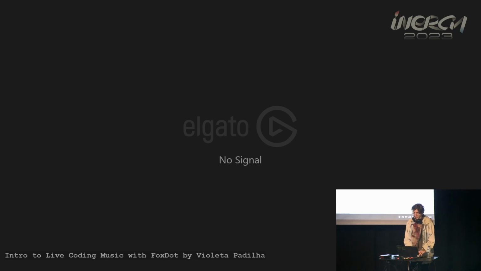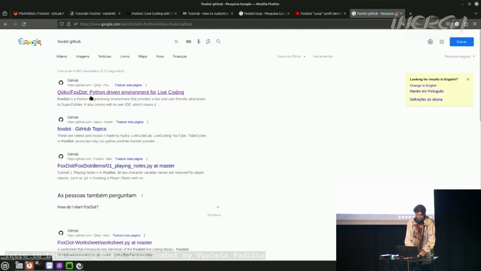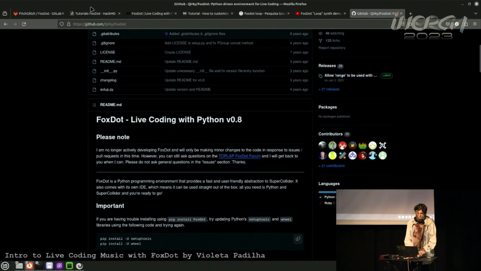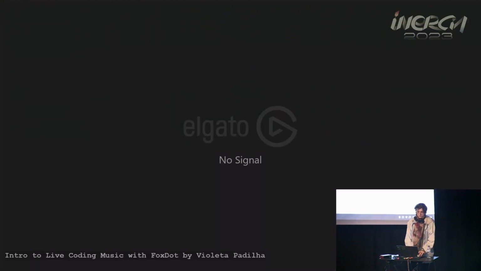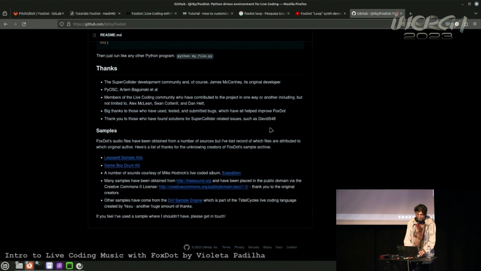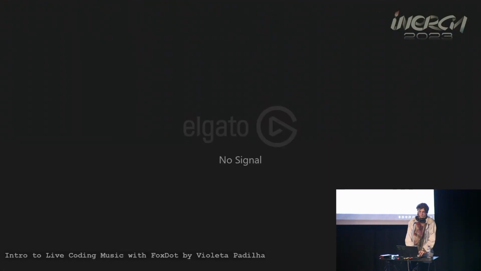FoxDot works fine if you go on GitHub and find FoxDot, but it's more limited, and this has a lot more synth defs. The basic synth defs here are much bigger than the original FoxDot synth def library. So that's why I use it.